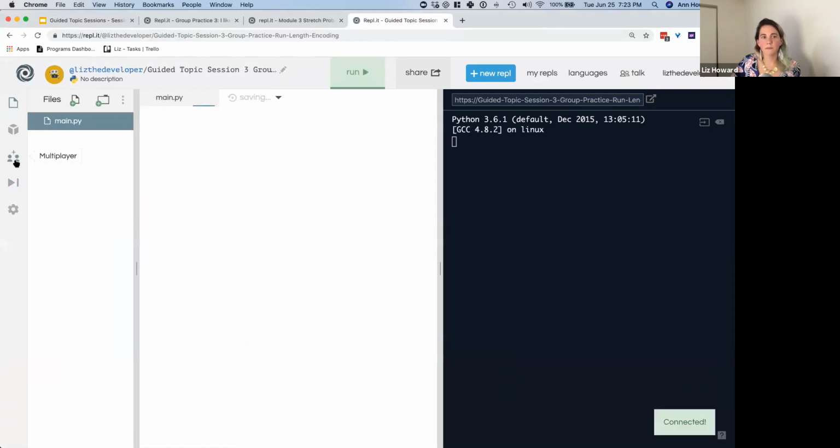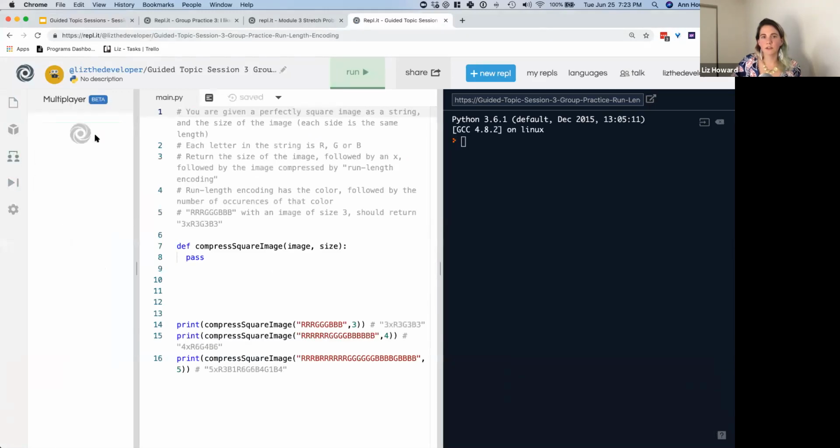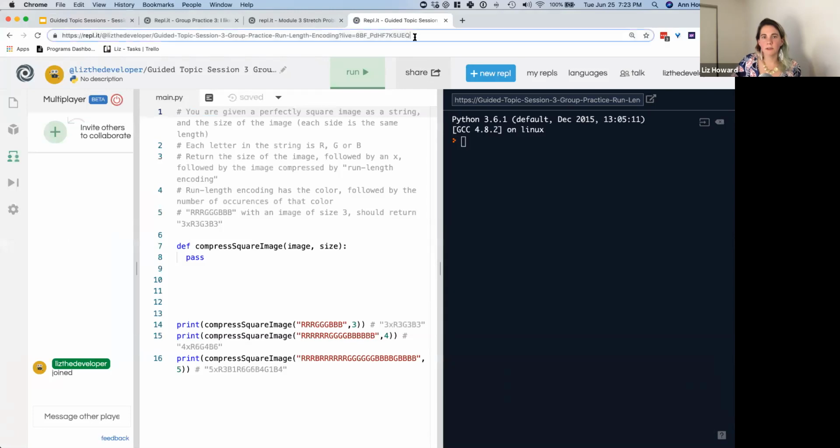Then hit multiplayer, click start session, and you'll notice up here, it's a very important part, it adds this part to the query string where it says live, and then it has a little token. So you're going to want to copy the whole thing to give to the rest of the group, so you can type and everything. So this is the run length encoding problem.